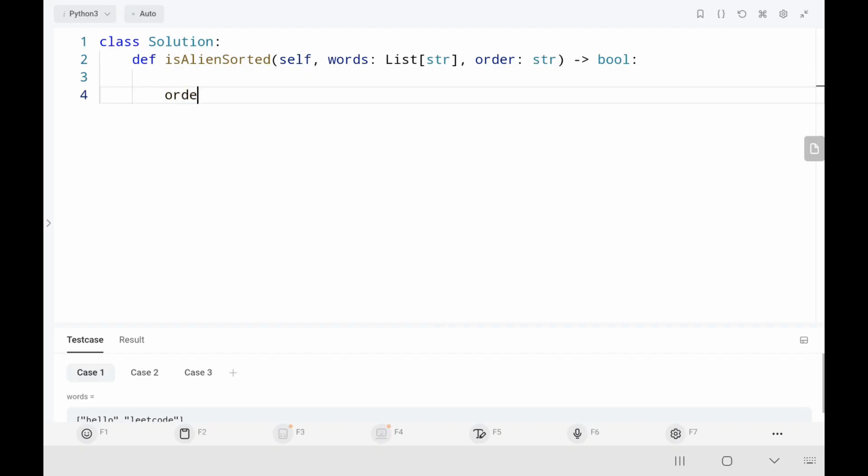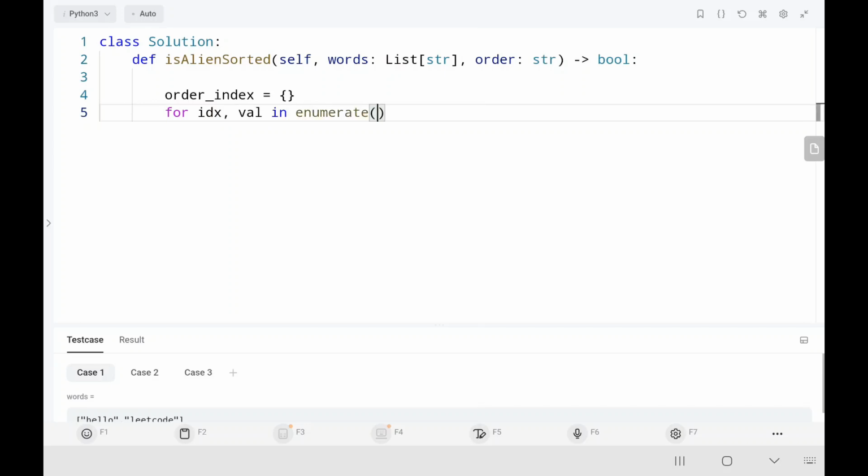So first I will create the dictionary of the order to store its index. So I'm going to write a for loop where I will be getting its index and its value, which is nothing but the characters, using the enumerate function.